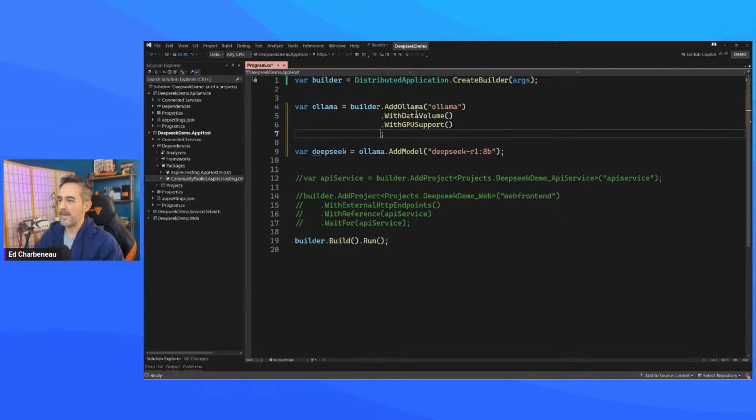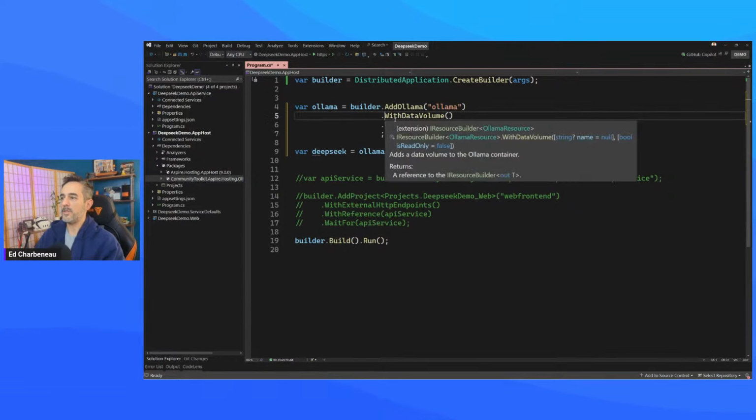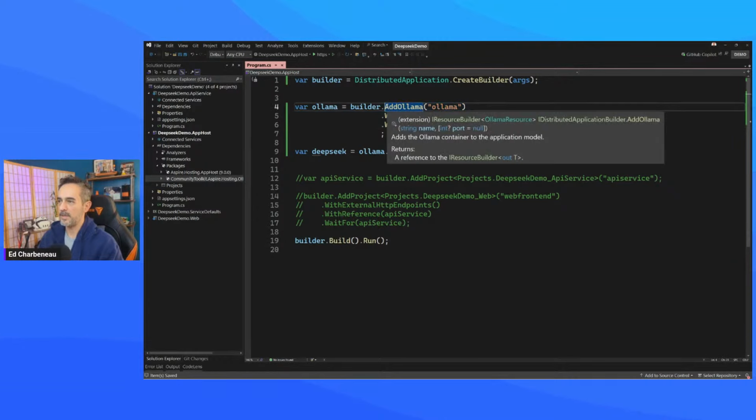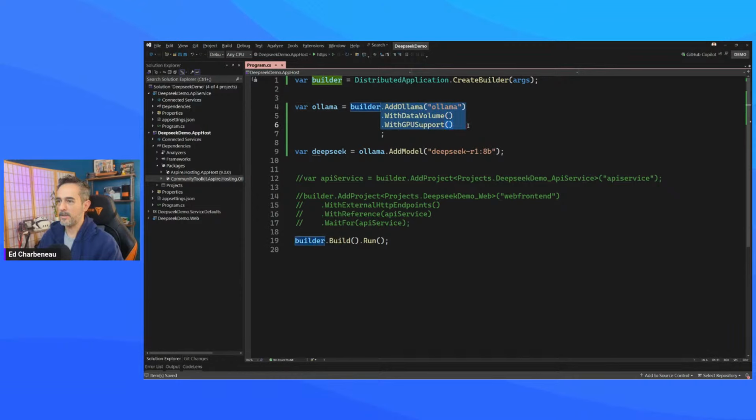So I managed to remember that one off the top of my head. If we do with the data volume on this, it is going to create a Docker volume and store any of the data that is downloaded for the application in that data volume. So next time we run this, it won't download again. So these are the 3 commands you really need to know to get this up and running.